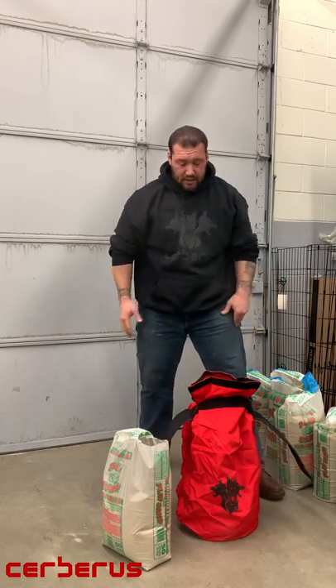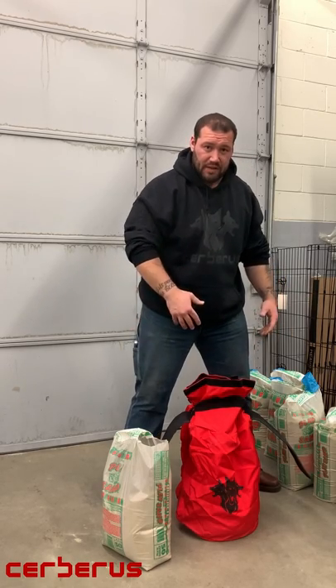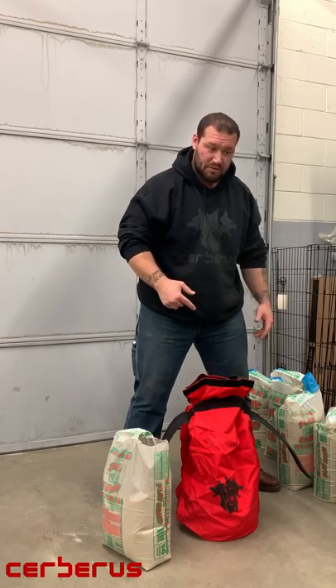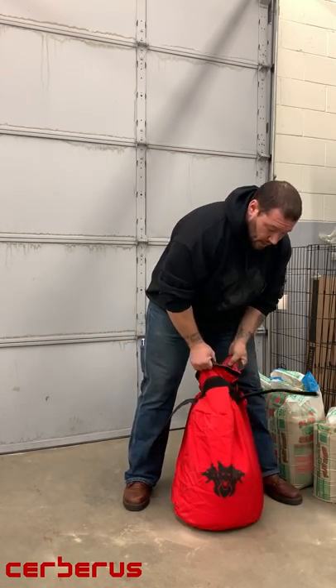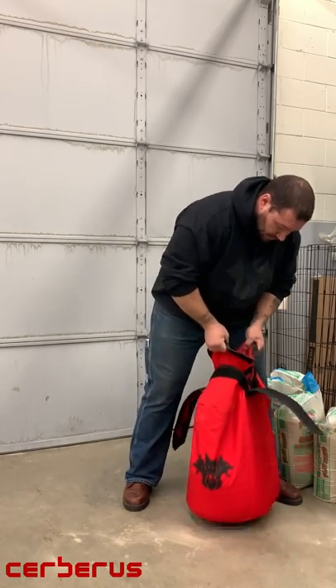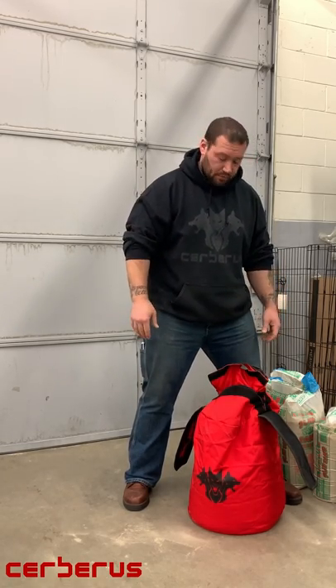Normally I would do this outside, but it's like 12 degrees outside so we're not doing that today. So I'm going to keep filling this and then I will come back to you once I've put like another four bags in. So right now I am two bags of sand in and all we're going to do right now is literally just hold on to the liner and we're just trying to settle everything. So we're just picking, banging a little bit, and that's it. We're just trying to get everything to settle, the bag to basically stand by itself completely. And then it gets two more and I'll see you in a minute.